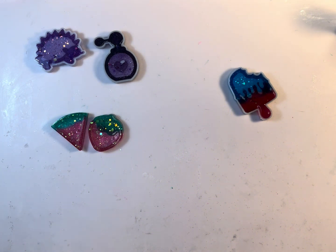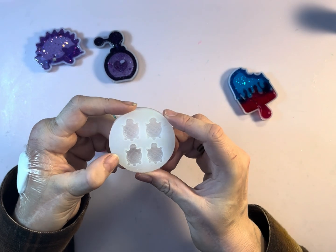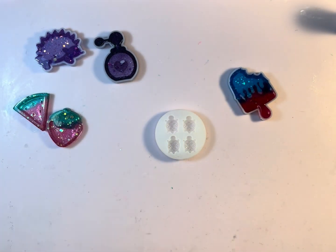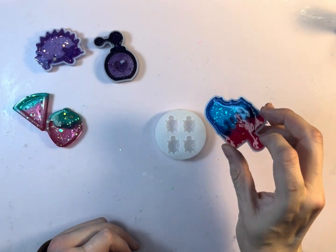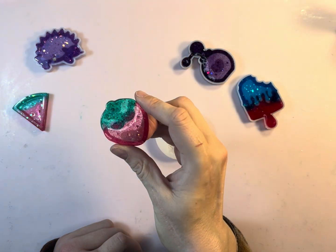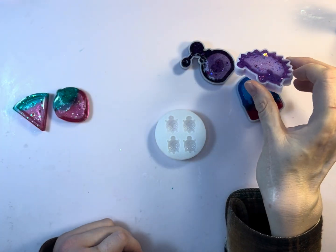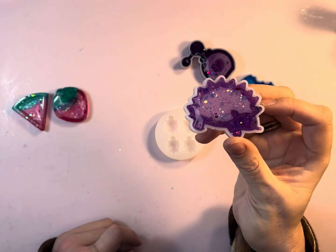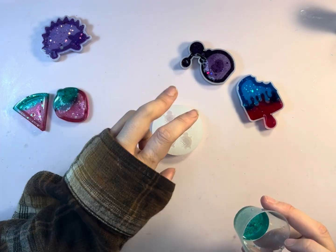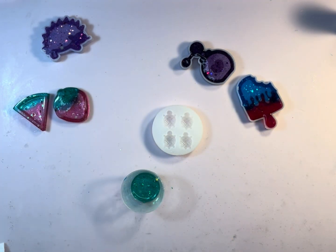Oh, okay. So I had a little bit left of that green. So, what should we do with that? I wonder if this turtle mold would be transparent enough to go in the curing light. I think it is. Oh, that might have been too much resin in there. It kind of warped a little bit. I wonder why these ones didn't. I'm not sure why these ones did and those didn't. It's odd. It's the same resin, same colorant, same light. I don't know. It's very, very weird.